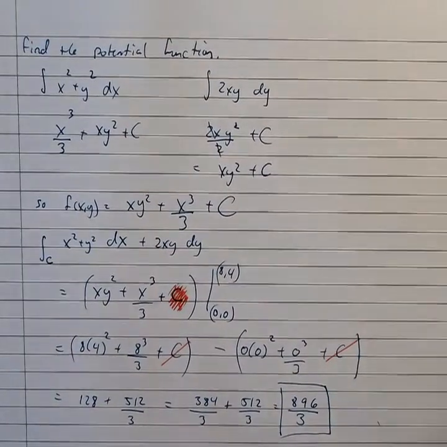Let's take a look at another example. Note we do have to check to make sure that our vector field has a potential function, meaning we have to make sure that it's conservative. That'll be a big mistake in a lot of these sections. People will use the fundamental theorem of line integrals when it should not be used. This can only be used if your vector field is conservative. If your vector field is not conservative, you have to use the parameterizations as we did in 15.2. So here, let's take a look at another example.